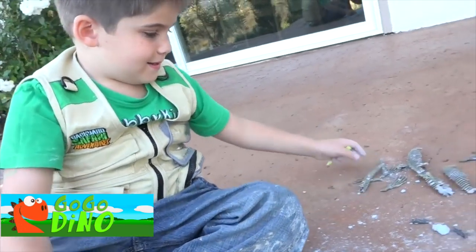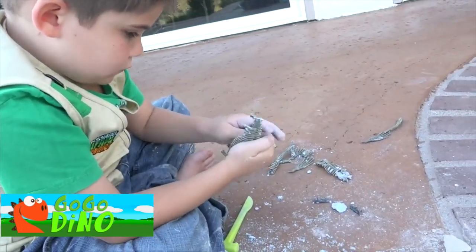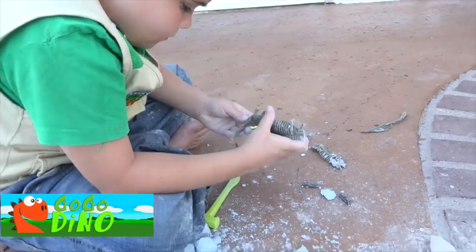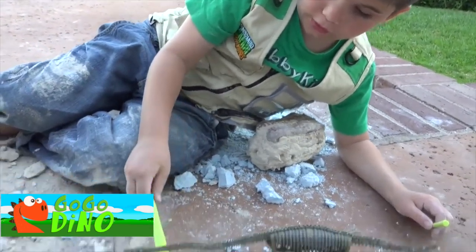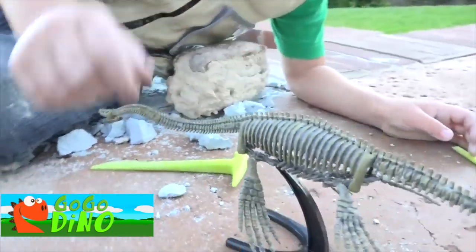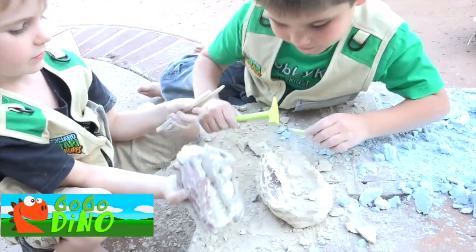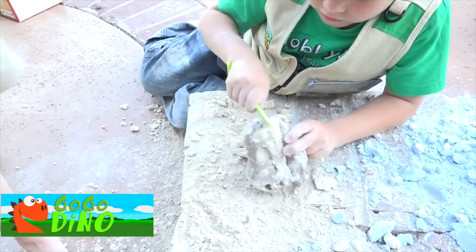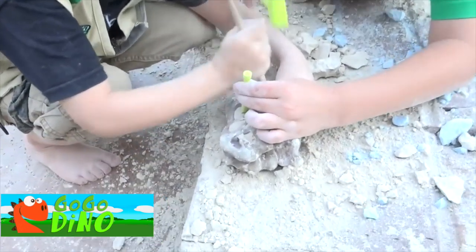You want to put it together? Yeah, and then I'll go pin. Here's the Elasmosaurus all put together. Wow, I didn't know that their necks were so long. They're super cool. Yeah. Oh wow, look, you did it! You got the Tyrannosaurus Rex skull! Let's clean up that skull and make it look really good. Don't hit each other's fingers.